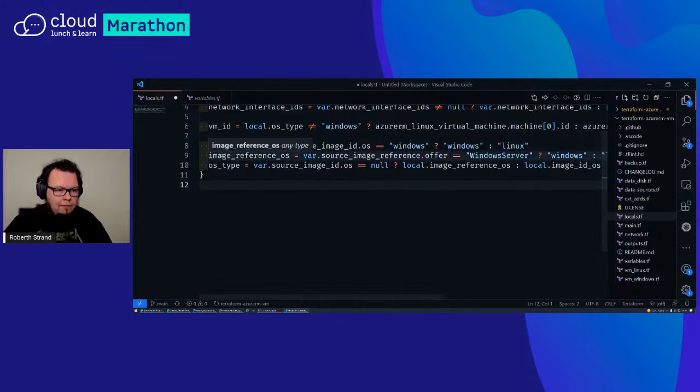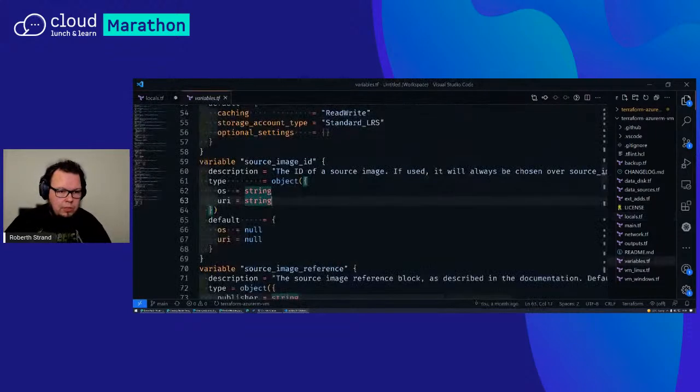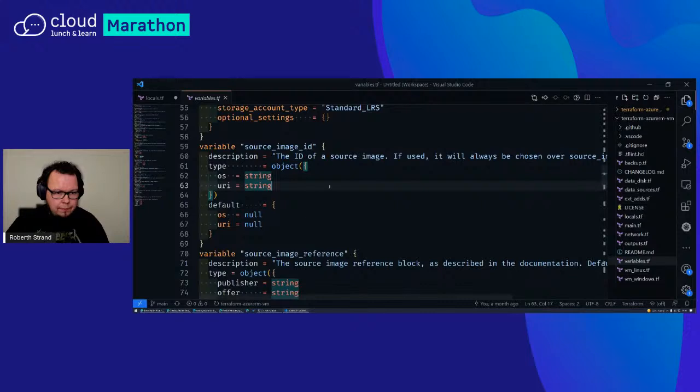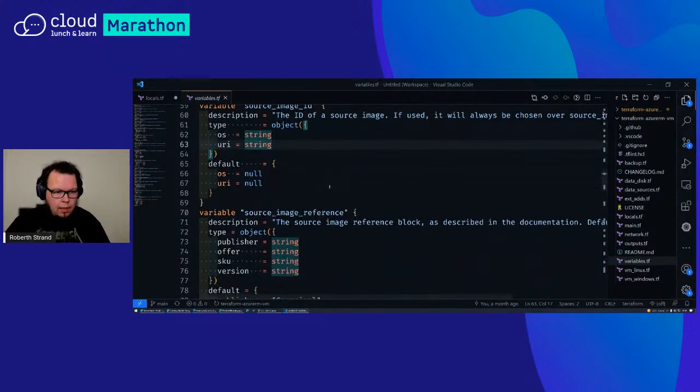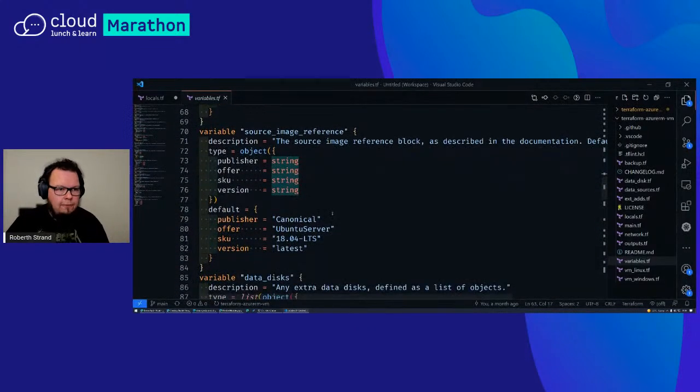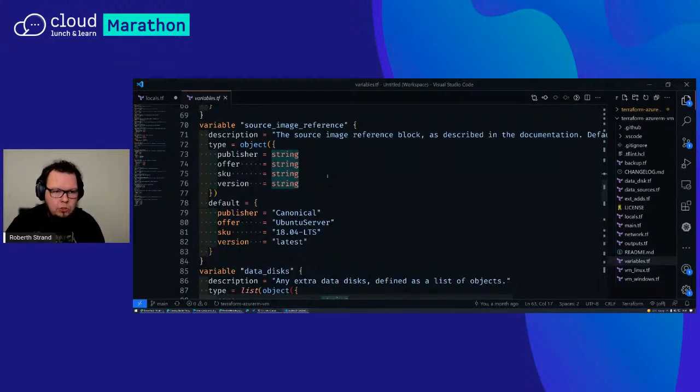Then we're doing the image. I have the local value called image reference OS, which looks at the next part, which if you don't define a source image ID, because at that point, that wins. This is how you define what kind of machine or what image you want on your machine, right? And this is what you do when you're creating a virtual machine in the portal or with PowerShell or whatever. So we have the publisher, offer, SKU, and version. And by default, I set it to well, not latest and greatest, but almost latest and greatest version of Ubuntu server.